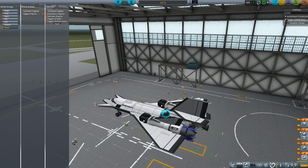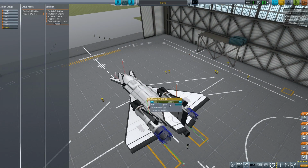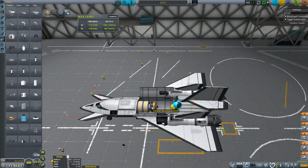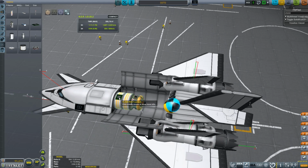Staging looks correct. I might actually put this engine a little bit higher. Now let's go test this plane out. Oh, we need an engineer thing, because I'm pretty sure we took ours out. I don't think that one has an engineer thing on it either. I'll just put ours right there, and I can cram this one somewhere around in there.